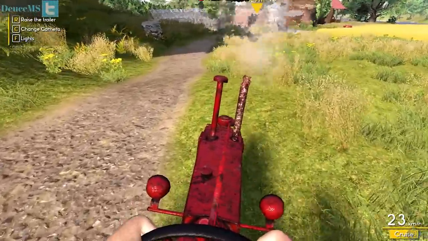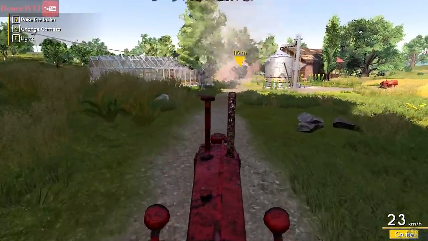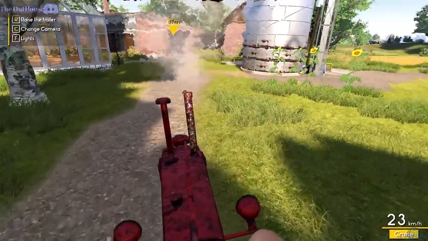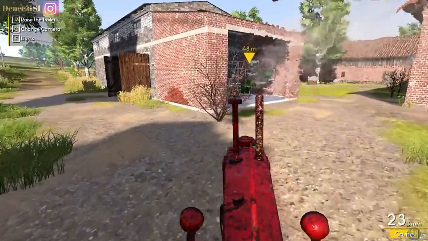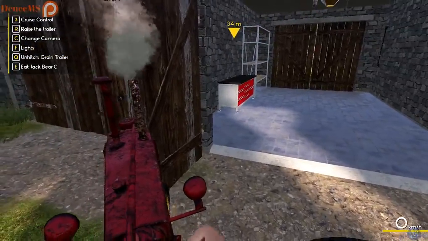All right, we're almost back at the farm. And I thought about selling some more of this grain, but I think I'm going to hold off, because I'm hoping maybe the prices fluctuate slightly. We are going to get to the baling here in just a moment. I don't feel like we've been playing for that long, so we will definitely get there in a moment.